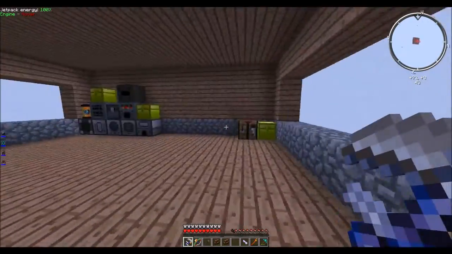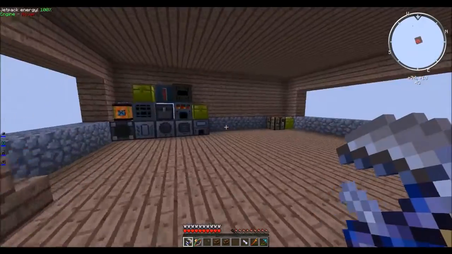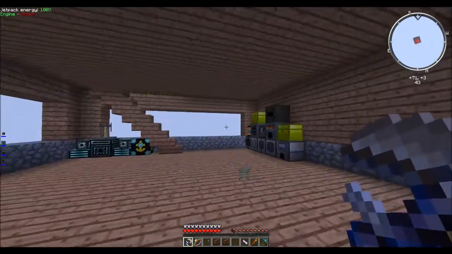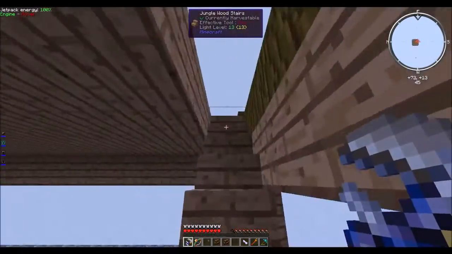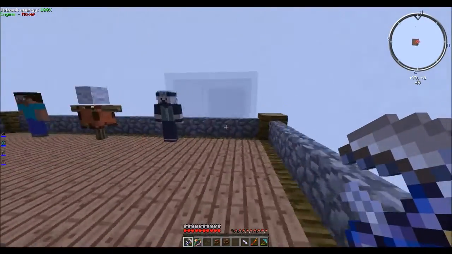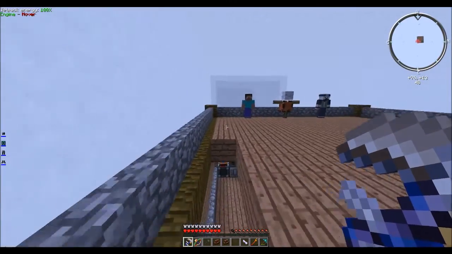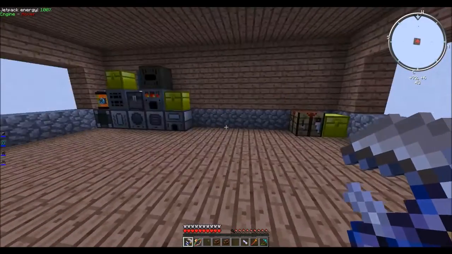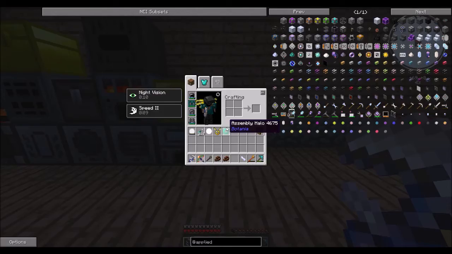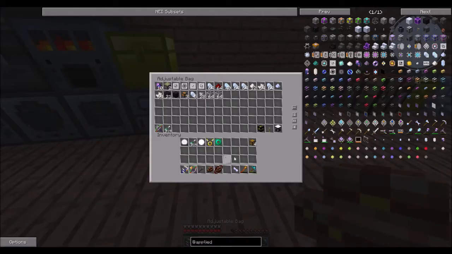Okay. So, the thing I want to do though, this episode, is move all of my stuff here. It can live here until we actually get our base up and running. And to do that, we need to get started in Applied Energistics. So, I think I've got most of what we'll need in this bag here.